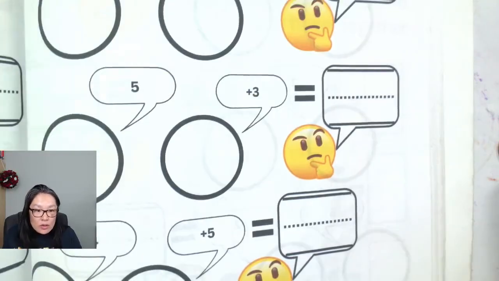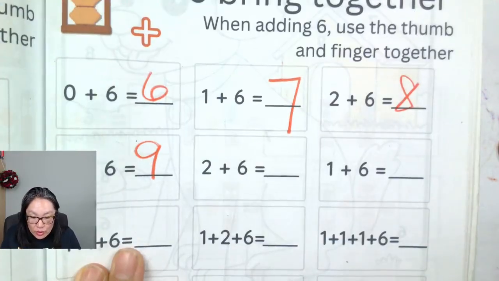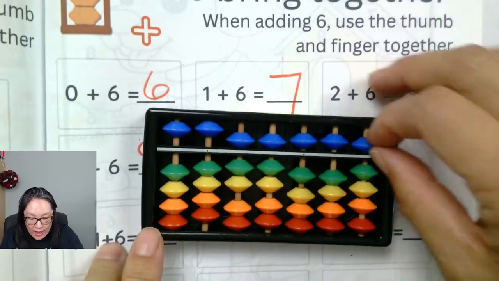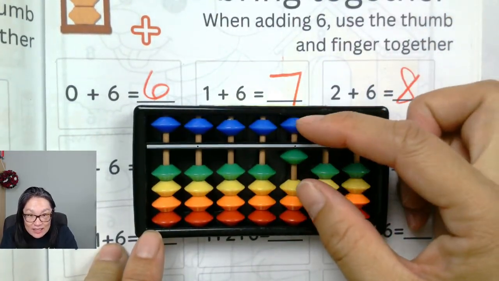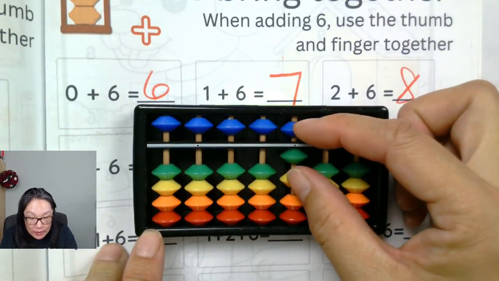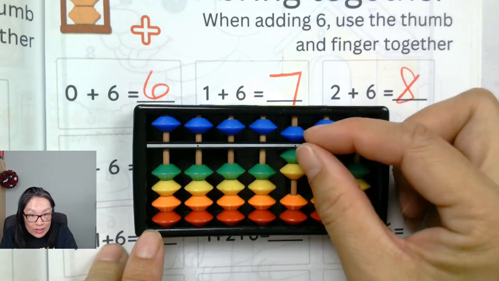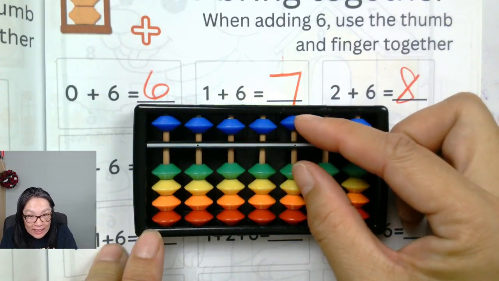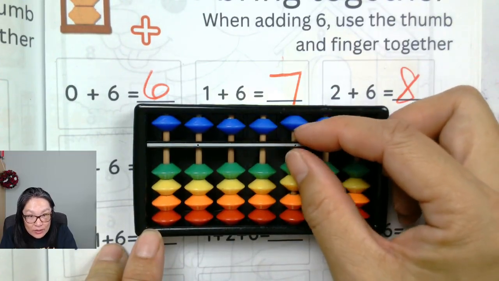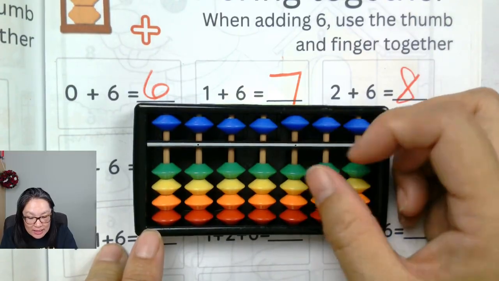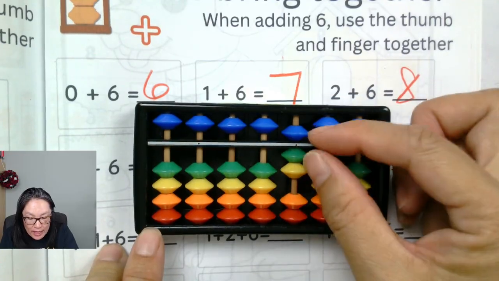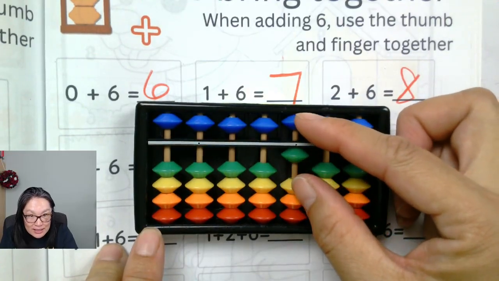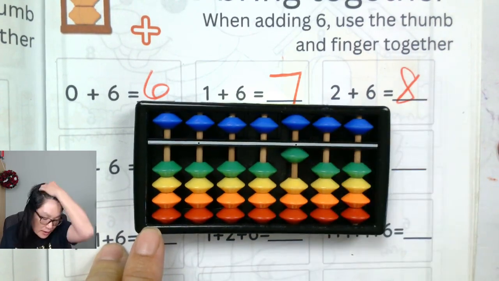Okay. So again, we want to add the 6. When I add the 6, what I'm doing is I'm going to add the 1 and I add 6. 6 is 1 bead on top and 1 bead on the bottom. I'm going to add the 6 like this. If I want to take away 7, I want to move it away like that. What I'm looking at is the beads specifically. So when I want to minus the 6, I'm going to take away the 6 like that. So my final answer is 1.